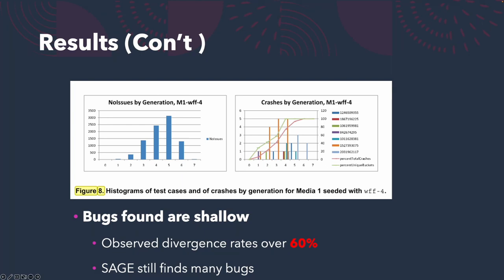So let's talk about how the bugs found are shallow. The high divergence rate may be caused by the incomplete x86 instruction simulation. The emulation only included nonlinear operations such as multiplication, division, and bitwise arithmetic. The no-issue-by-generation illustration shows that there are a lot of test cases tested in large generations without any issues, which did not reveal any notable new bugs. As a result of this behavior, the experiments show a bell curve, especially in the histograms.